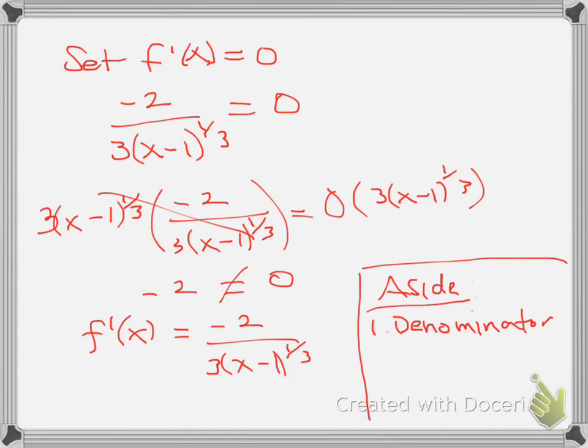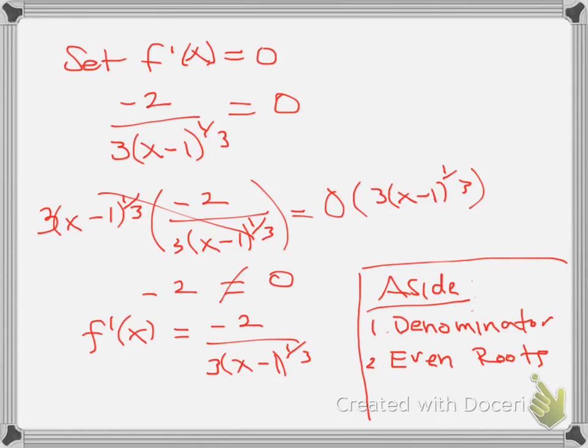Because we know in our denominator, we don't want our denominator to equal what? 0. So if our function has a denominator, we have to look to see when that denominator equals 0. The second is if we have even roots, because we know for even roots, the radicand has to be greater than or equal to 0. We can't have negatives because we're not talking about complex numbers. So we can't have negative numbers under our radicals.